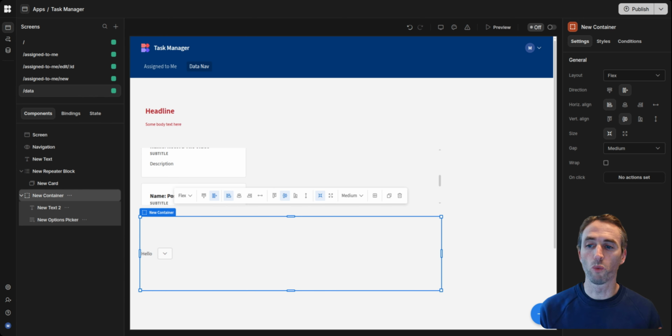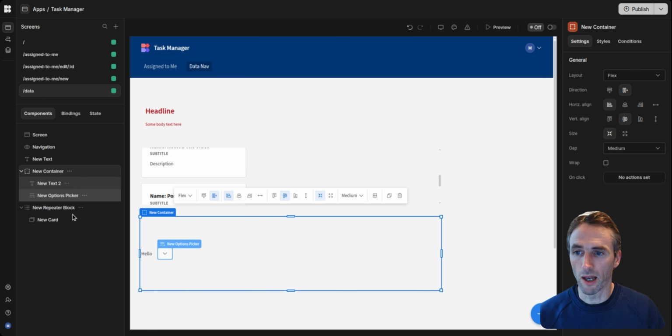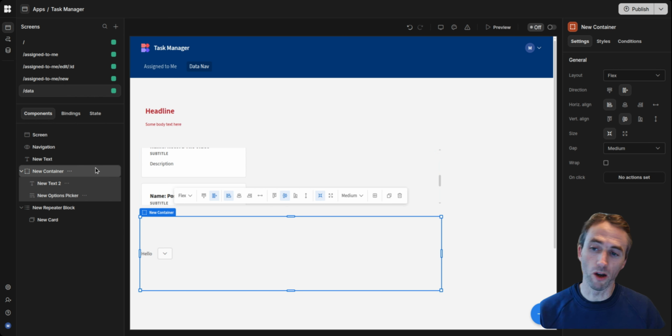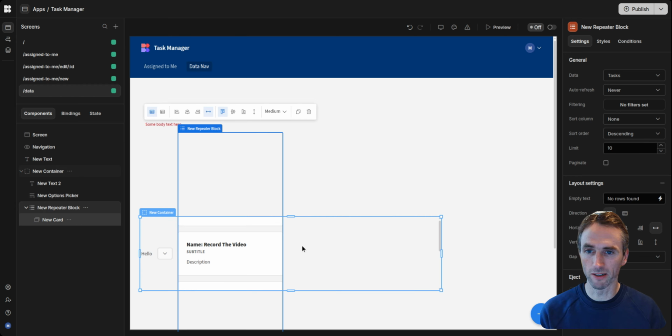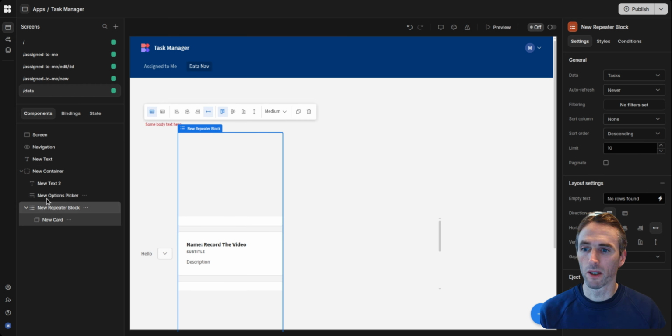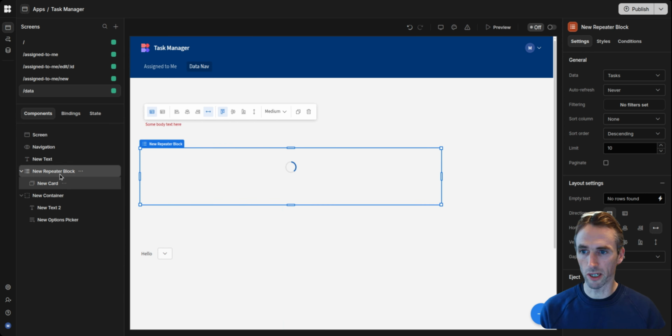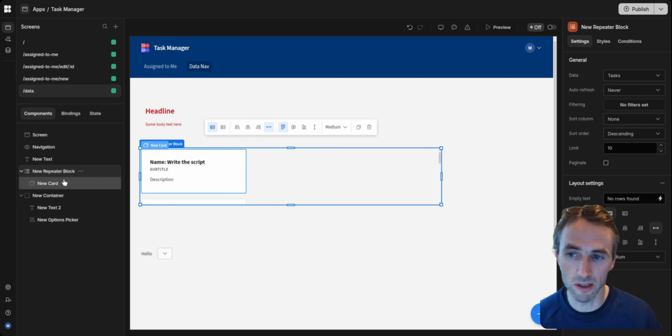So one very useful way of moving components around the screen is by dragging them through the tree. And what this will actually allow us to do is things like putting one component inside another. Okay, so I can put that repeater block inside my container. You can see there. And that's really the only way you can do that. Once it's inside the container, the only way to get it out again is to use that component tree. So sometimes you might find yourself needing to use that.